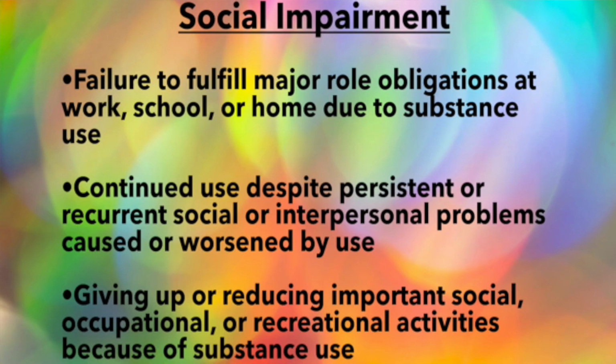Next criteria is continued use despite persistent or recurrent social or interpersonal problems caused or worsened by use. And what this one is, I'm having these issues that are persistent and they're recurring over and over and over again, with friends and family and loved ones. And it was caused or got worse by my alcohol use.